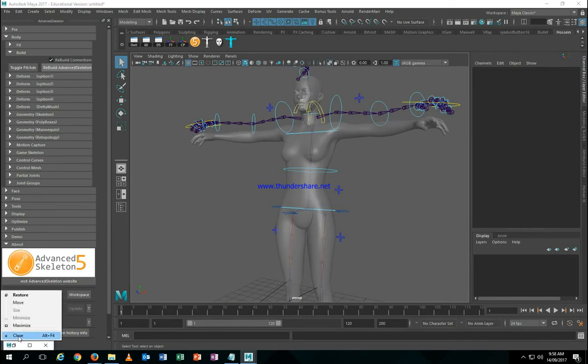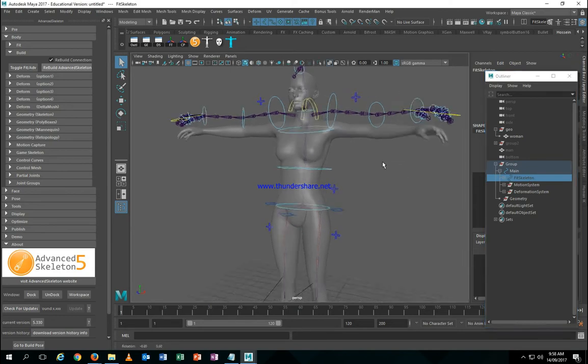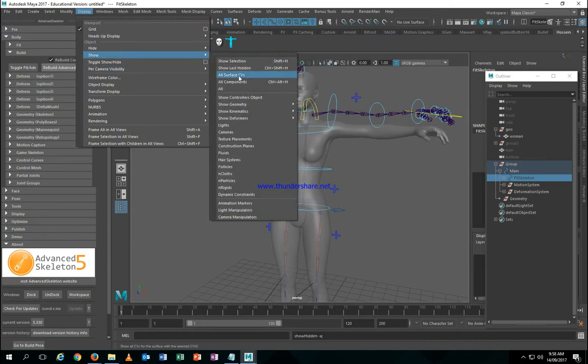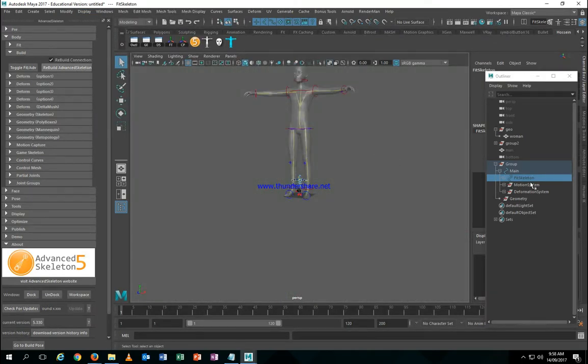So the guides are, let's have a look at group. The main fit skeleton. I'm gonna turn on fit skeleton display show selection. Wow. Oh no, that's not that one.